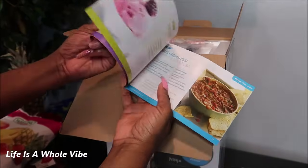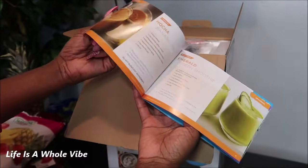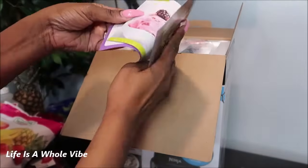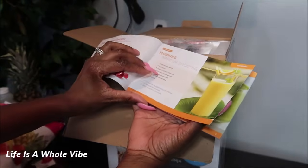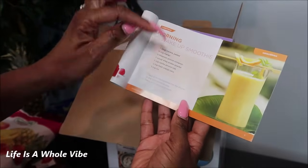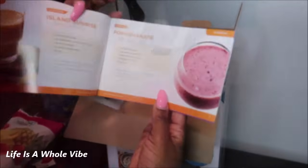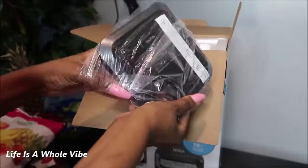Okay. So it looks like it has some recipes to give you some ideas if you're not exactly sure. Oh, this is perfect for me because I was trying to look up some recipes. This is what I need. I need this for the recipes because it tells you exactly how much you'll need, what ingredients, the amount, what type of milk to use, what type of ice, fruit. So this is nice.